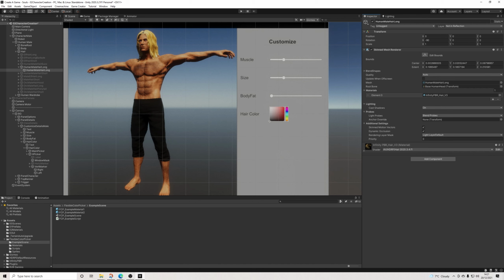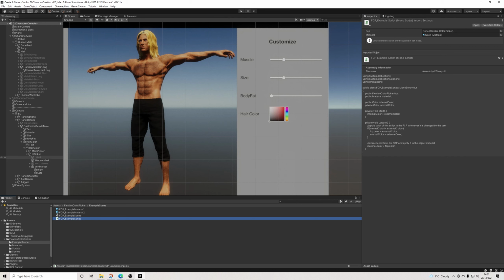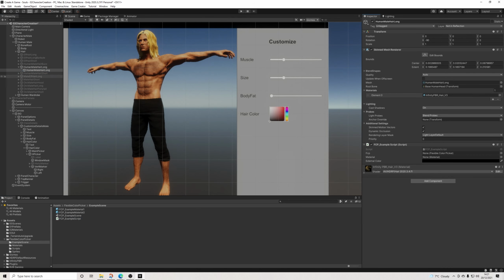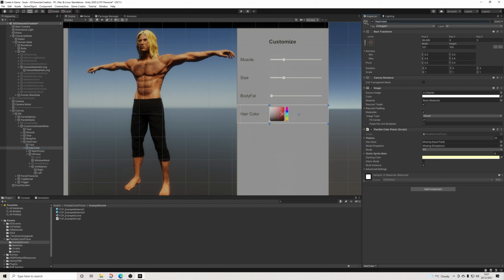You drop in the script on the hair. There we go. You drag in the color picker, and I think that's this one. I should have just named this picker hair color just to separate it, to make it more easily identifiable. There we go.